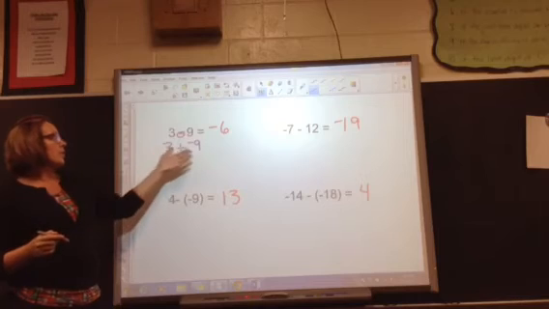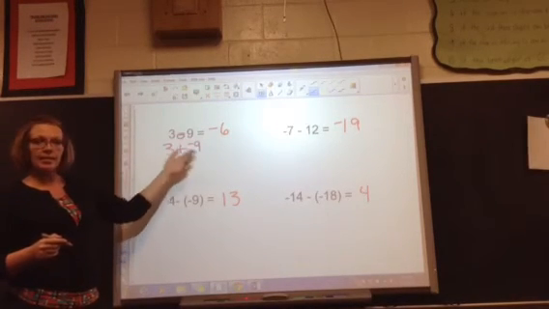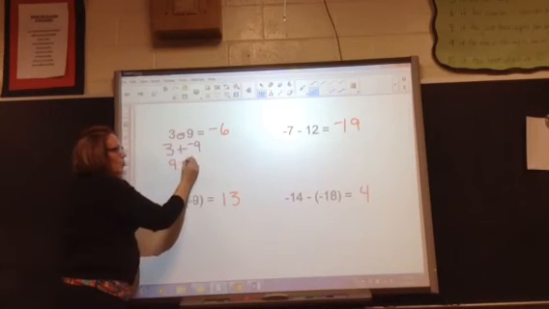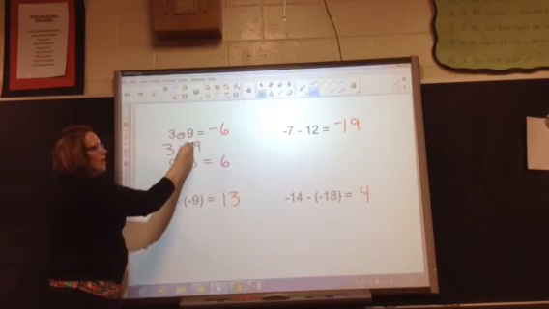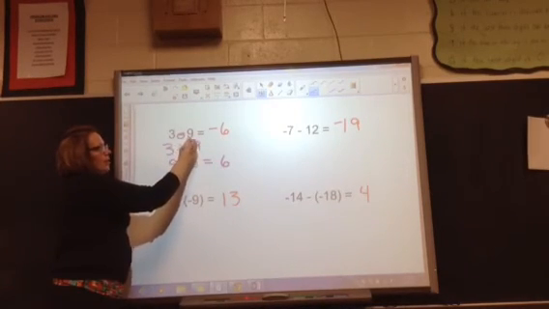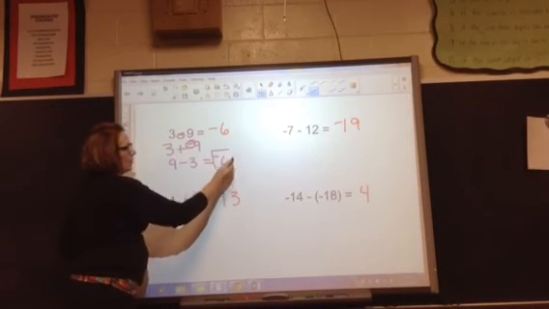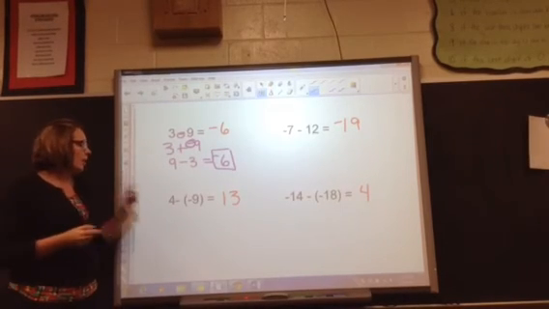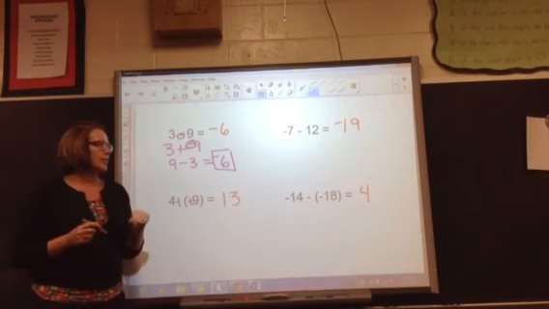And then the rules of addition say same signs add and keep, or different signs subtract. So this is actually going to be 9 minus 3, which equals 6. Keep the sign of the bigger number. That 9 is larger and it's negative. So there's how we got that answer. So hopefully you got negative 6. On this next example, when I chum chum, I have 4 plus 9 equals 13.